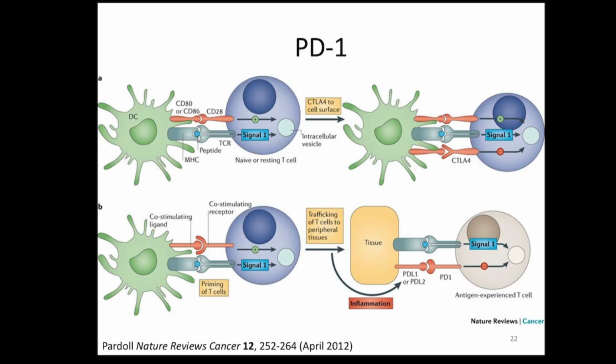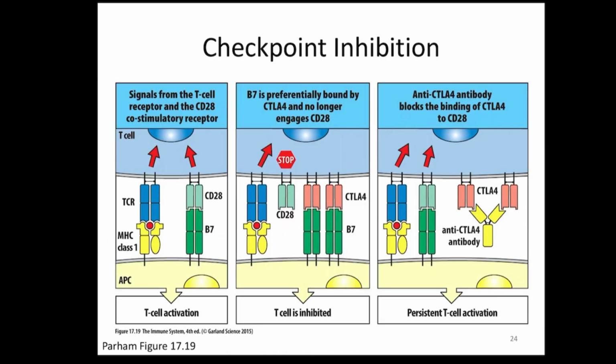So the idea is what people started to use is they started to use blocking antibodies. They used a blocking antibody against CTLA4, so CTLA4 could never get triggered. We could never turn the T cell off. Or a blocking antibody against PD-1. Again, so we can never get that negative signal on the T cell. The T cell never gets turned off. You keep the T cells on forever. This is checkpoint inhibition. This was the Nobel Prize in like 2020. I can't remember what year it was.